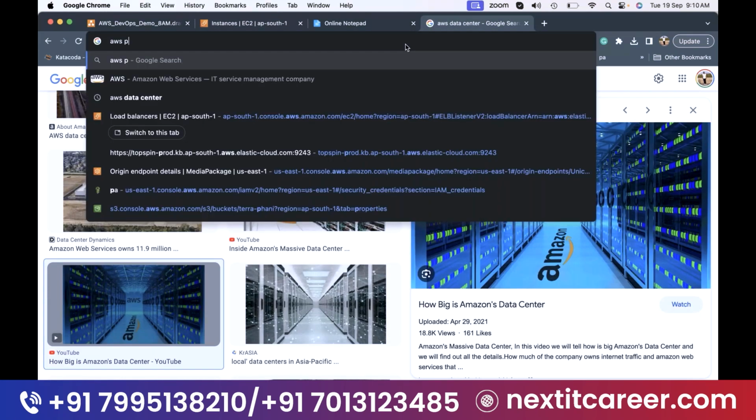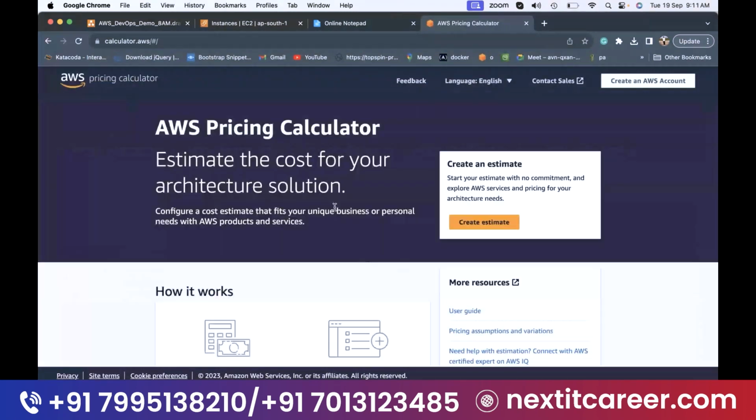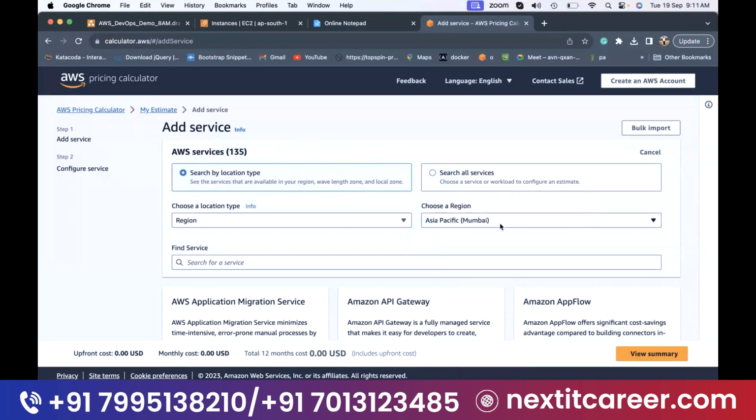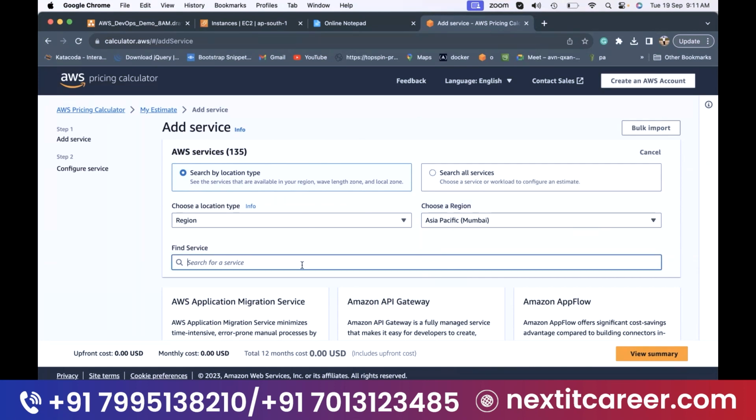You can simply calculate your instance cost using the AWS pricing calculator. Any resource in AWS, its price can be calculated using this calculator, calculator.aws. I'm creating an estimate. I'm showing you how, in real time, we are going to estimate the price of AWS resources during benchmarking. Region is very important because pricing differs. So choose Mumbai, ap-south-1. I'm going to choose the service as EC2 and configure.